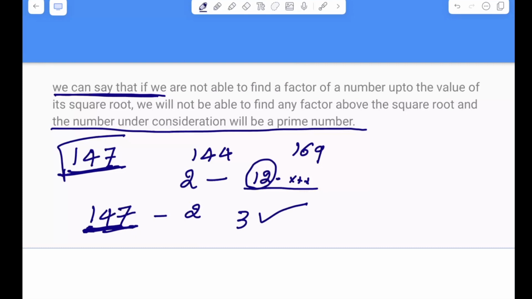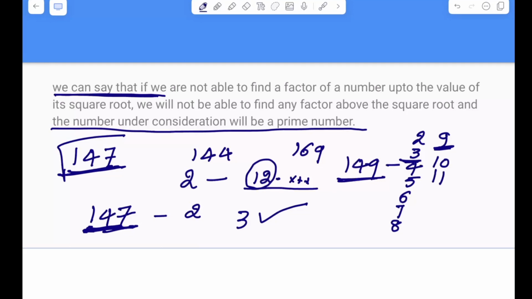Let us take another example, 149. Is 149 divisible by 2? No. Divisible by 3? No. Divisible by 4? The last two digits are not divisible by 4. No. 5? No. As it is not divisible by 2 or 3, 6 also it will not be divisible. 7? 14 minus 18 is minus 4. No. 8? No. 9? As it is not divisible by 3, we need not check with 9. 10 also? No. 11? 9 plus 1 is 10, 10 minus 4, no. 12 also no. So as this number is not divisible by any number between 2 and 12, we can say that 149 is a prime number.